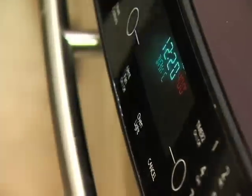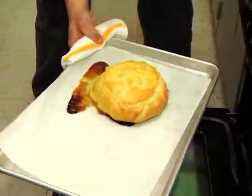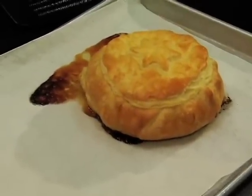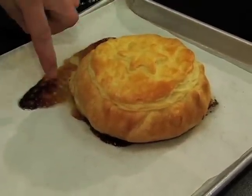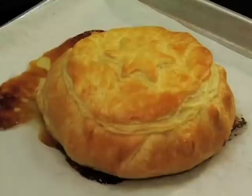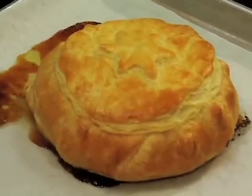Okay, and now at this moment, I think it is about time to check our brie. And oh, look at this. It's a wonderful looking brie. And there's always a little chance of the puff pastry to break, that it leaks out a little bit. But this really limits the amount that baked out, and I think this is a wonderful example of what a brie should look like.